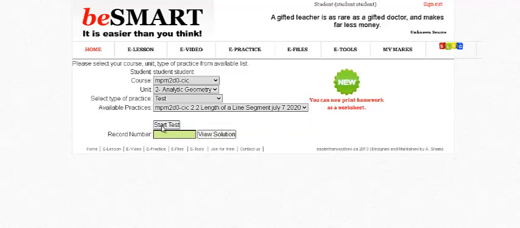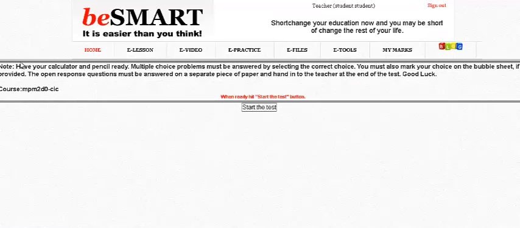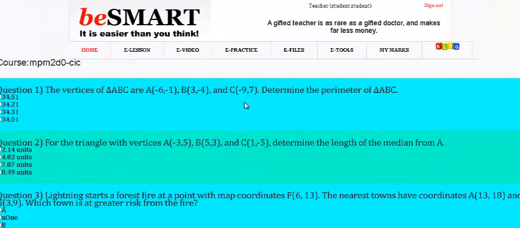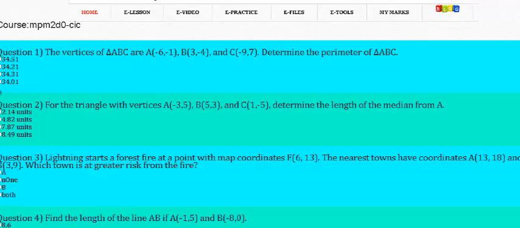So I click on this one and it says start the test. Now click on start the test. It's going to tell you, are you ready? You have your notebook ready, and so forth. So I click on start the test. Now the test is going to be all in one page, and it's going to be exactly like homework with all multiple choices. You do it on a piece of paper and then you select the answer. One thing you have to remember, that the tests are different for each student.